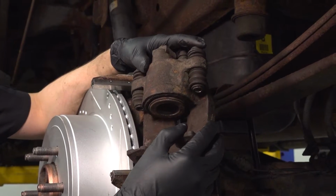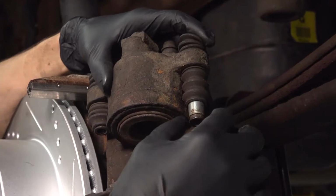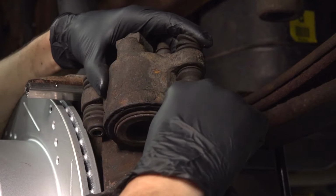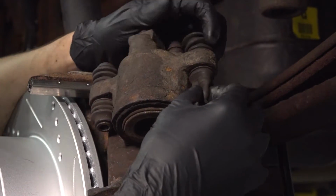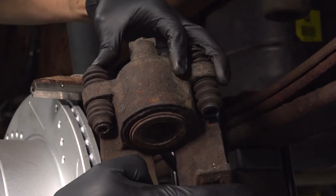Now before we continue with the brake job, you want to pull these slider pins out. Hopefully yours are not seized. If they are seized, you're going to want to spray some rust penetrant in there, work them back and forth, get them out of here, and make sure they're in good condition. This one's great. Check the boots, make sure they're not ripped. These boots are okay, so I'm good to go on this side.